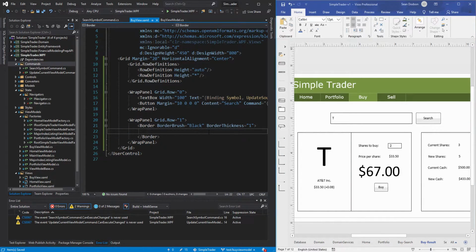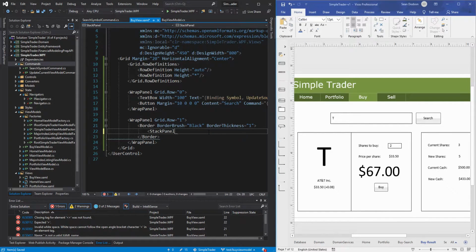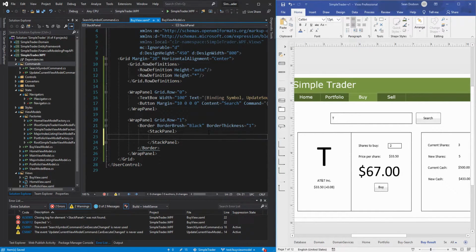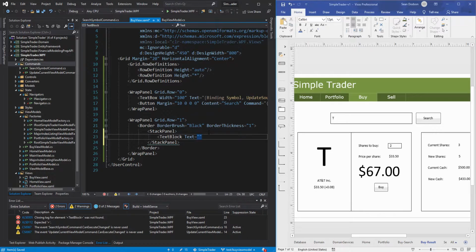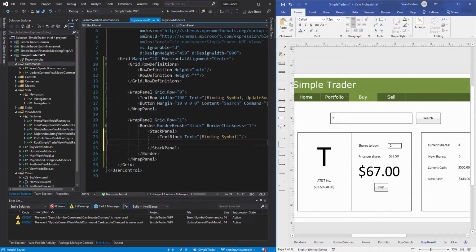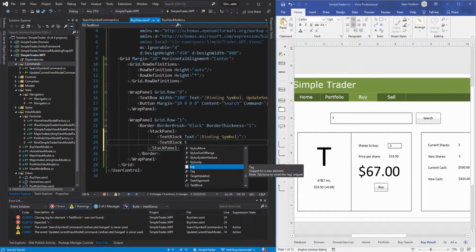So in here, we're going to need a stack panel. And the first thing we're going to show is the symbol. So of course we have that on the view model, so we can bind to that. And another thing we're going to show under that is the price, so we can bind to that as well.